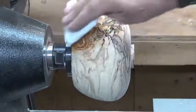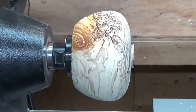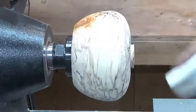I decided against putting any color in there. There's a little bit of a crack because there's a pith there. I'm not going to worry about that. I might fill that in later towards the end.